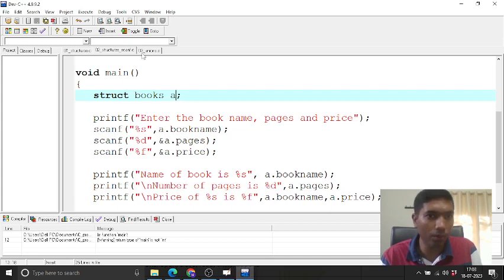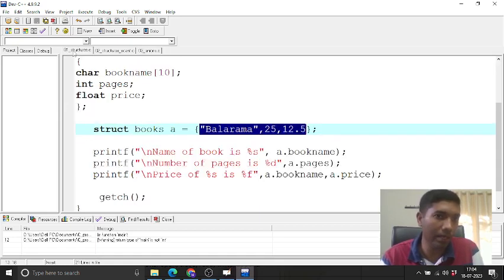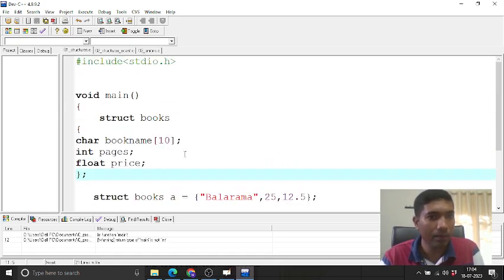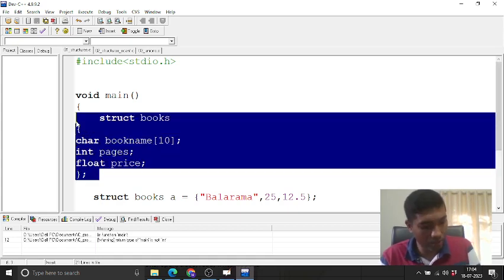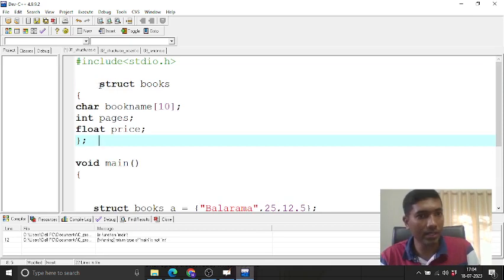So maybe I'll go to an example and quickly illustrate that. So let's consider the first case. Let me take the first example itself. So this is the structure example. So I'll put the structure outside the main block. So this is the first example that I have shown.